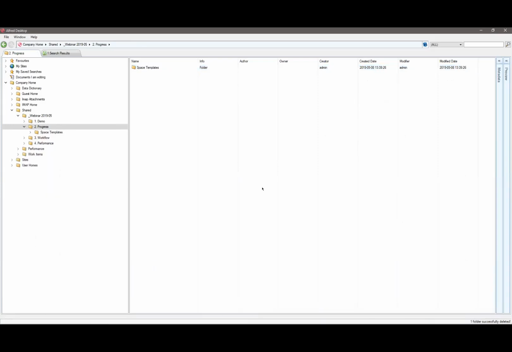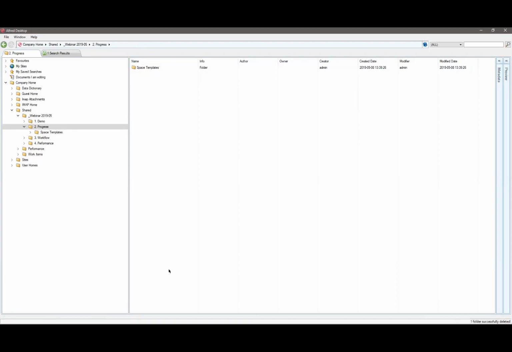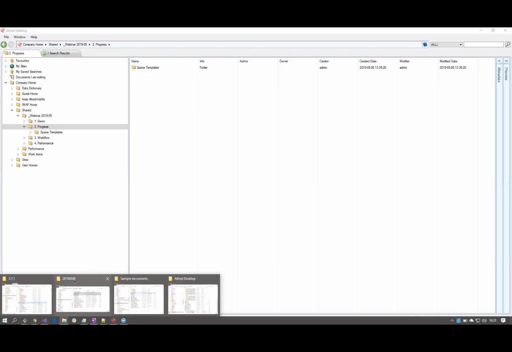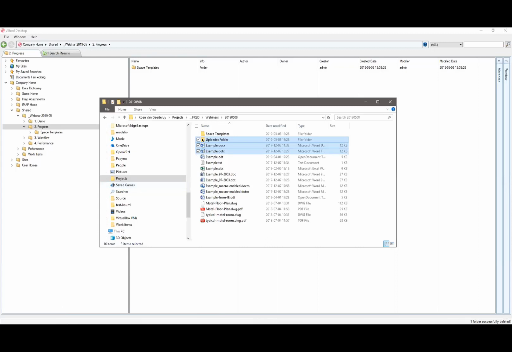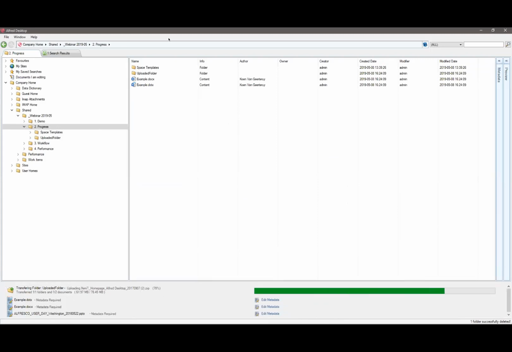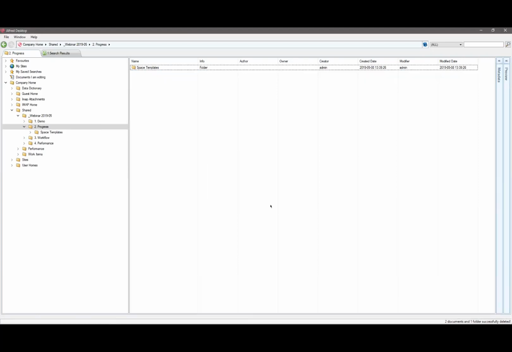So now the task is completed. You see that before it was not showing anything, so you didn't know whether it was complete or not. Now you really have some visual feedback that something is happening. We also improved the upload progress. So I'm going to drag a couple of files and a folder with some large files in it, and you will see in the progress what it's uploading, how far it's already in the task of uploading it, and you get that feedback. And if I delete them again, I have a progress bar, but it's fast, so then we don't see it.